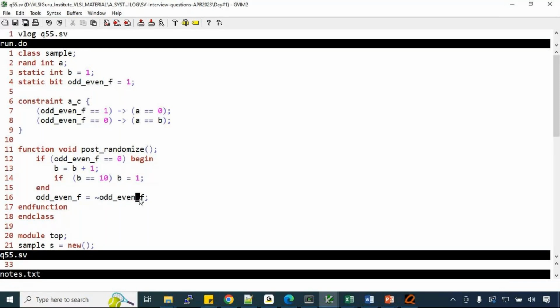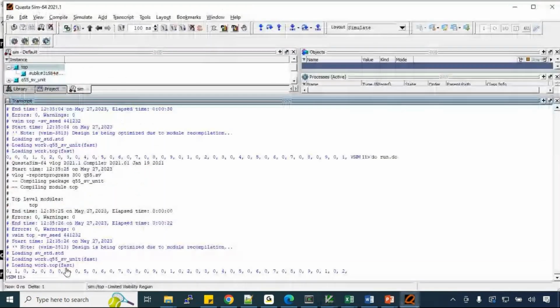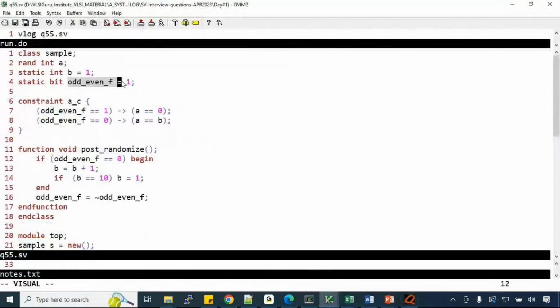Let me again explain. Did you understand what the odd even flag concept is? The concept is that every odd number should be 0. So what am I doing? I'm keeping a flag. First we are starting with number 1 2 3 1, right? 1 is an odd number, so I am saying the first time you generate should be the odd one.